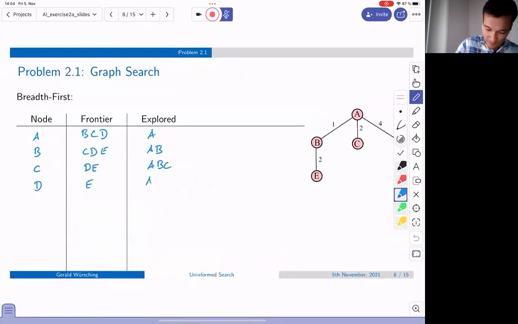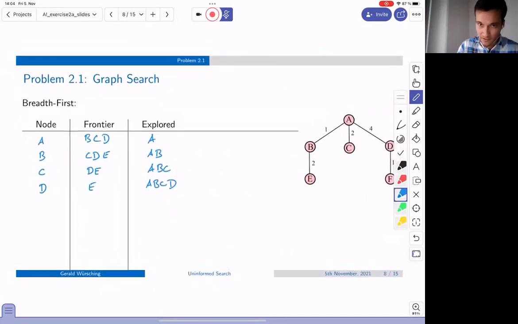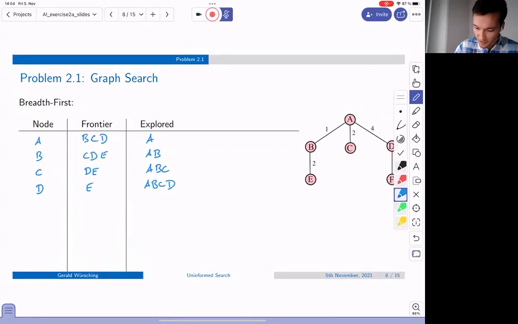Yes, exactly, A, B, C, D. Okay, yes. And exactly as somebody said, our goal node is F. So in this case, I'm sorry, this got a bit wrongly scaled again. So now our goal node is F. As soon as we're at D, we see a child node is the goal node, and that's where our algorithm terminates. And this is then basically the result of our algorithm. So we have 4 steps in breadth-first search.